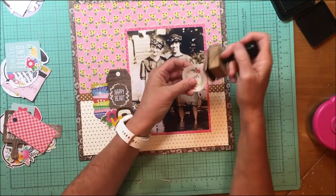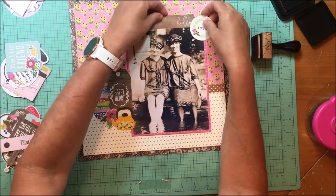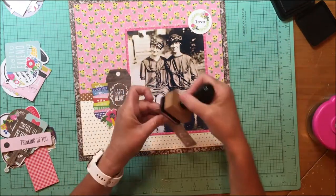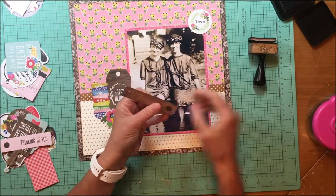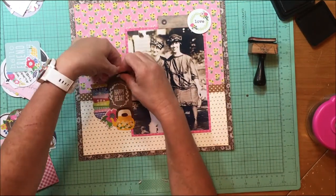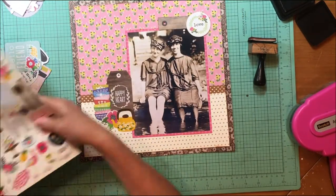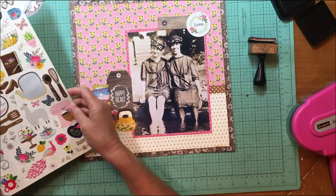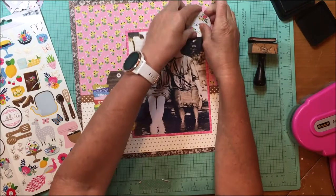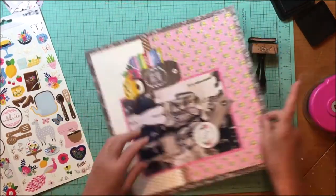All right, so now I'm adding, and I added a little flower in there as well. I wanted one more element there. I'm adding that little circle die cut there that says love, and then I found this tag here because I realized I was going to need some place to journal, and I figured that would be a good place to just add their names in there. And I honestly asked my mom what my great-grandmother's sister's name was, and she really didn't remember, but I think she died when my mom was pretty young, so it took her a little bit, and then she did remember it. All right, then, so I found that tag and that little circle.